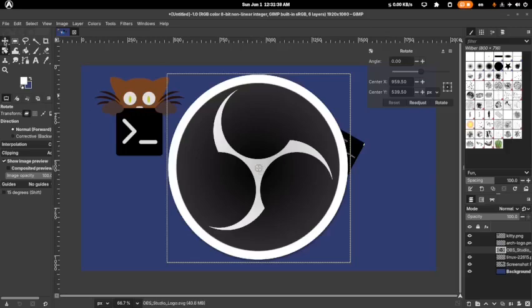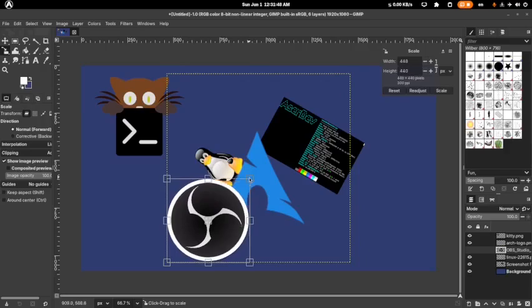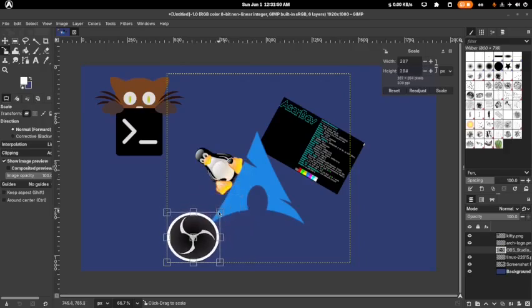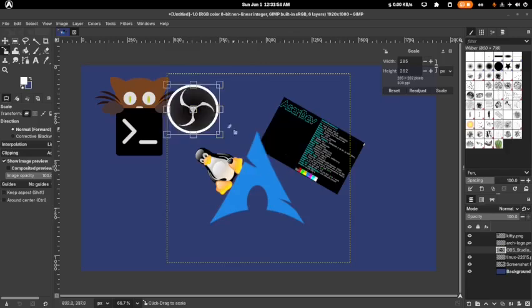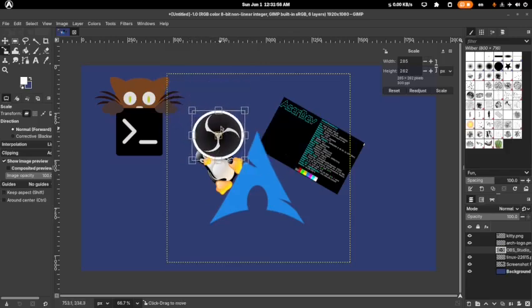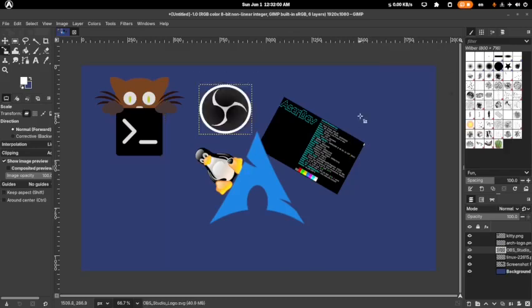Now let's add another layer, and it will be the OBS logo, because why not? Don't care. Make it very tiny. Why is it clipping like that?